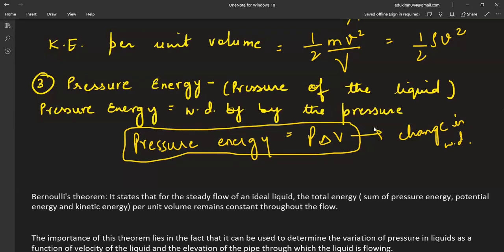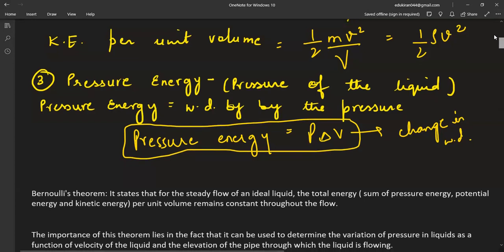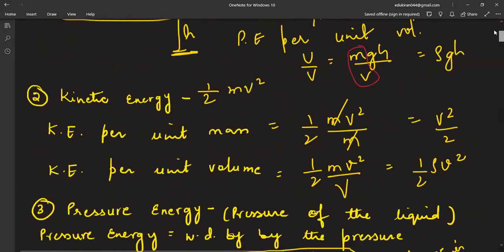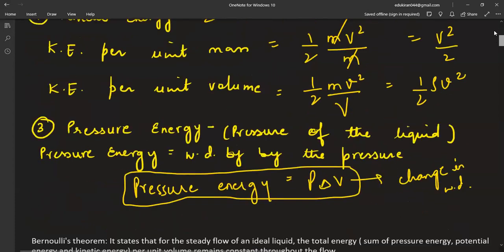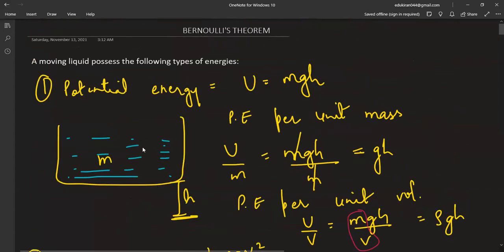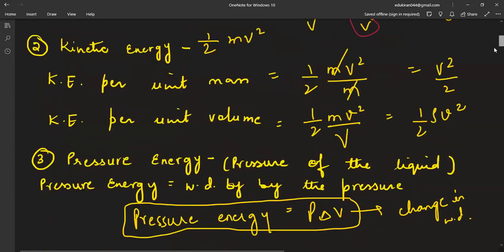All right. Yes, Sarah, you're not attending the classes also. Anyway, this is pressure energy. Pressure exerted by the liquid column. Fine. So these are the three energies we have: kinetic energy, potential energy, and pressure energy. So when a fluid is there, particles are moving, so that's why they are having kinetic energy. They are exerting forces on each other, so they are having potential energy also. Fine. And there is a pressure exerted by the entire liquid column, so there is pressure energy also.